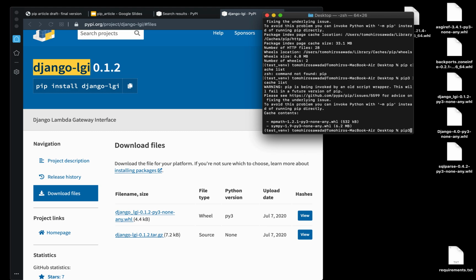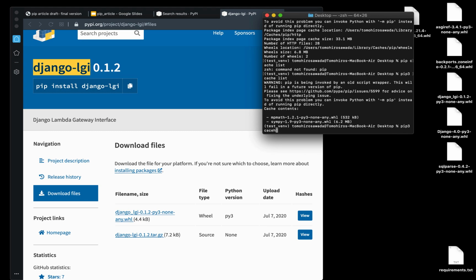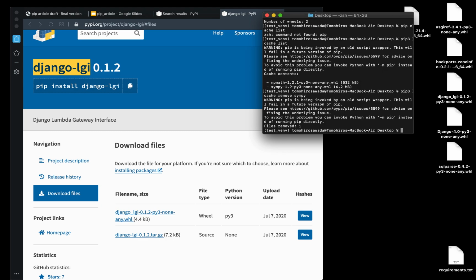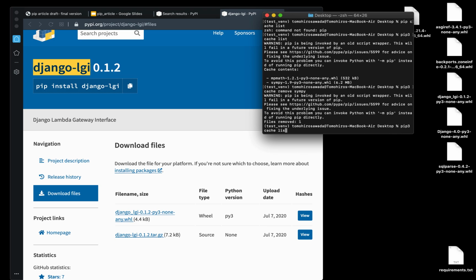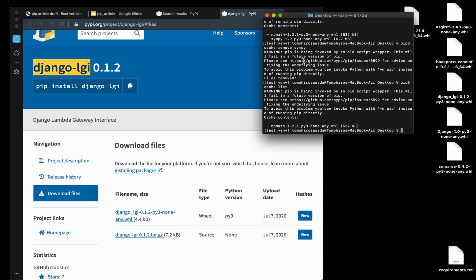If we wanted to remove these, we can do pip3 cache remove SymPy. Okay, so one file was removed. Let's look at what was removed. If we do list again, okay, so we just ran pip cache remove SymPy.